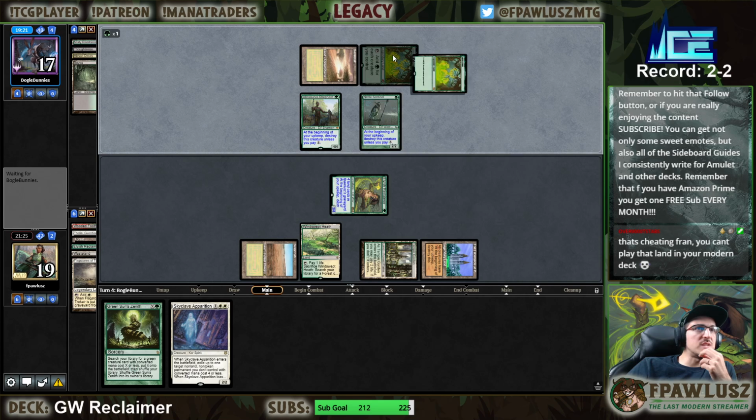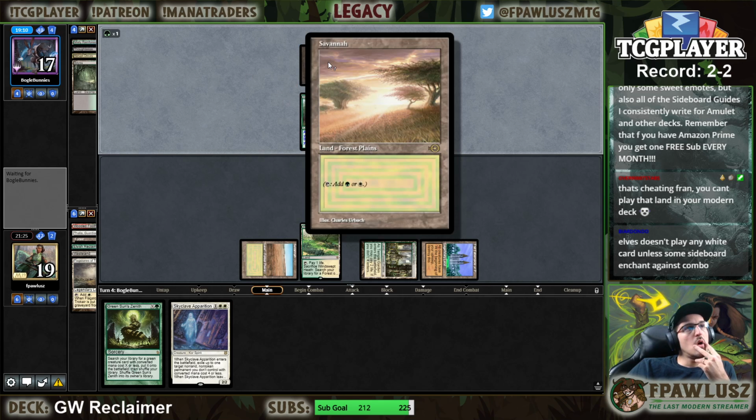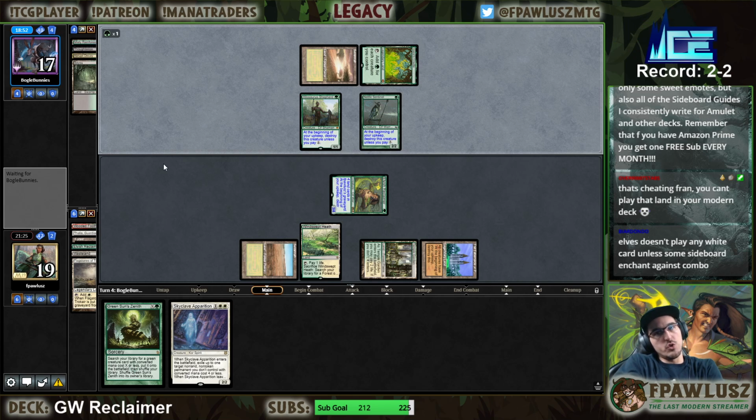We still die to second Cradle plus Natural Order, I think. Maybe not, actually. Maybe we're good against that, but the Savannah is for... sometimes they play Swords to Plowshares in the sideboard, or Deafening Silence. And in the main deck, they play the 6-mana Archon. Those are usually the white cards that I've seen of Elves.